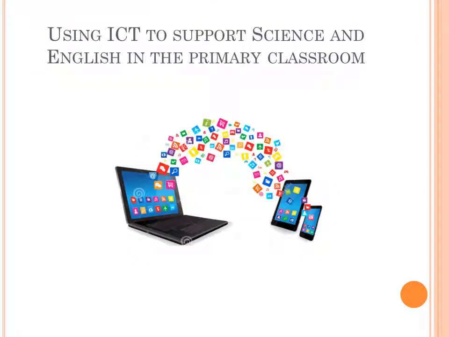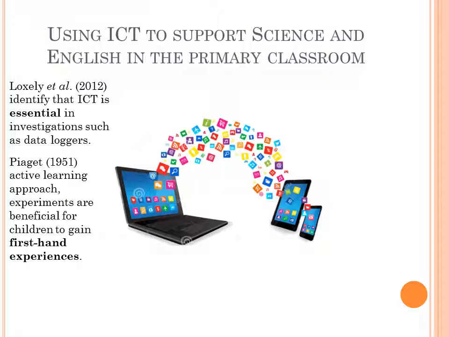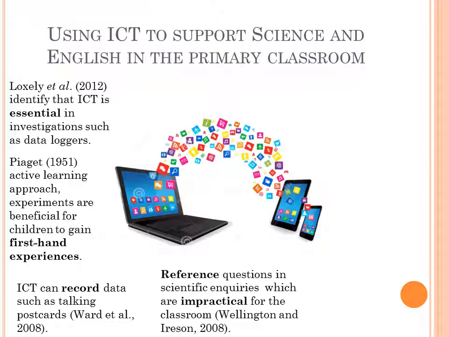The final aspect of the presentation will consider using ICT to support science and English in the primary classroom. Loxley et al. 2012 identified that ICT is essential in investigations, such as a data logger to record sound. This supports Piaget's 1951 active learning approach, as experiments are beneficial for children to gain first-hand experiences. The children may require to record their data, such as using talking postcards, as suggested by Ward et al. 2008. However, reference questions in scientific inquiries may also be needed when it is impractical for an experiment to happen in the classroom.